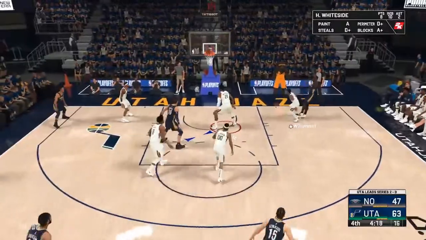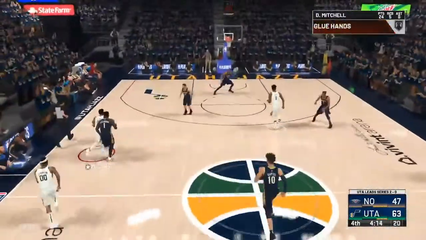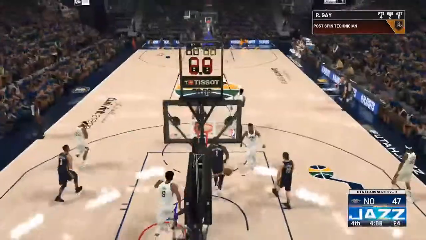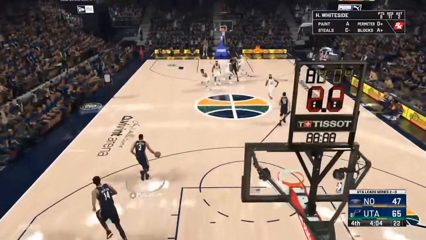Here's Williamson. And it's Whiteside with the rebound. Whiteside's got the glass covered here tonight. 11 boards for him. Here's Gay. Lays it up off the rim. Well, we've seen that movie a few times, haven't we? An easy bucket in the paint.